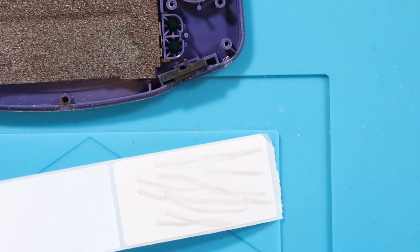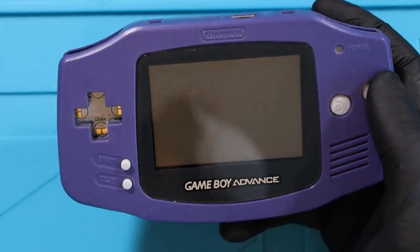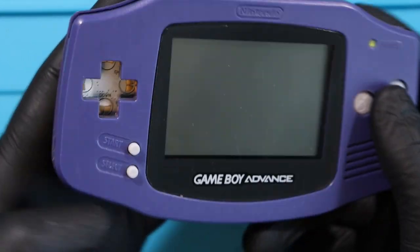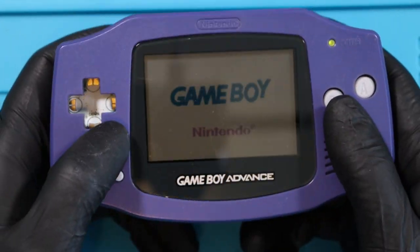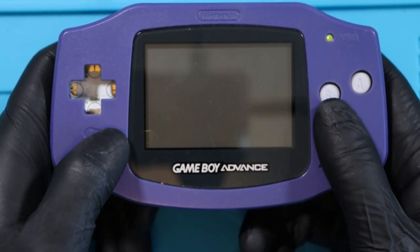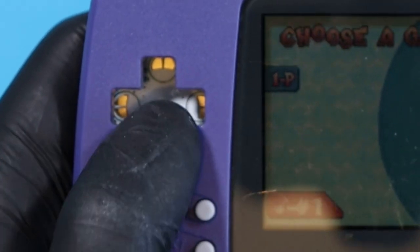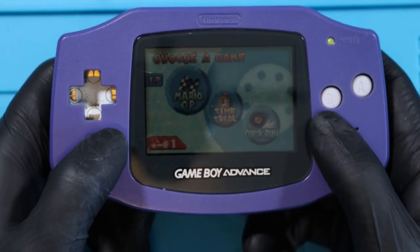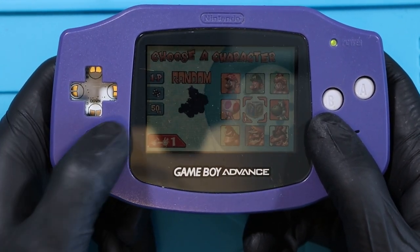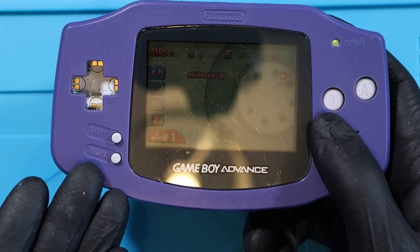Whilst I'm here I'll give the speaker a little bit of a clean. A little bit of dirt just on the end there. And we'll give the power switch a clean because we left a little bit of flux on there. I forgot to give the contacts a good clean as well — I see people do this in videos, they push down and then drag and it just cleans off some of the grime and dirt that builds up on them. Start and select are the only two buttons in so hopefully I can get to where I need to be. So it turns on — wicked. Does start work? Show me the money. Yes! Start — look at that. Start. Start. Result! I didn't even need to replace the membrane itself.